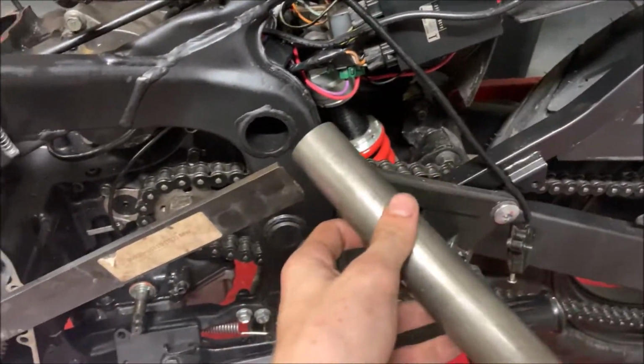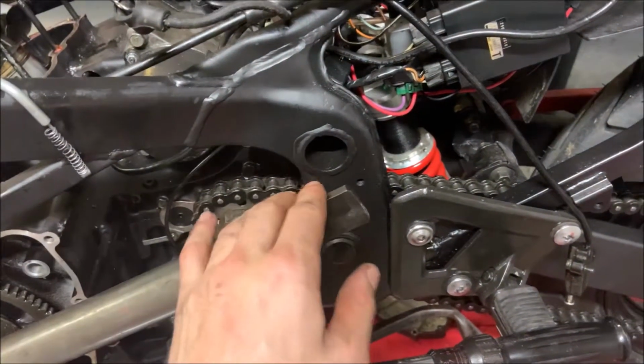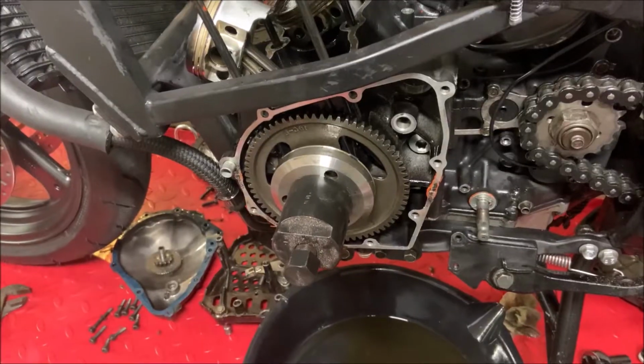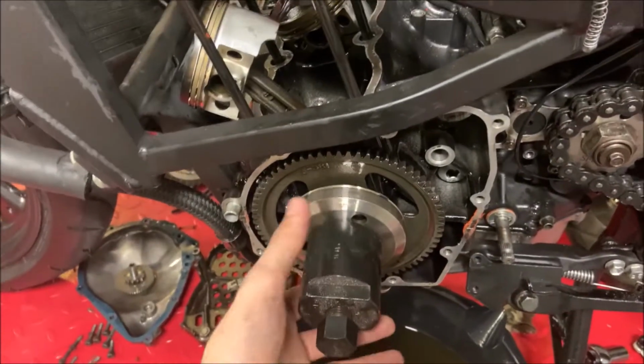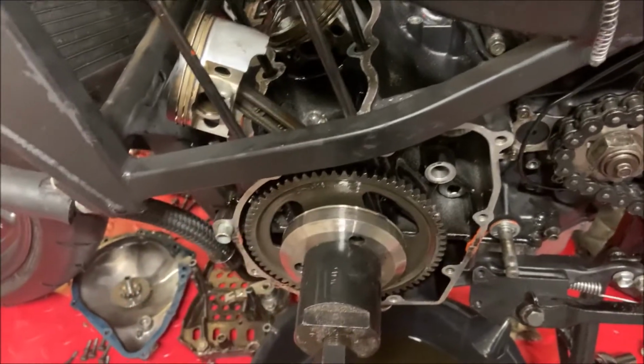And I also put this on here. This used to be from one of the old forks I had, and all I did was put it on here for extra leverage, and because you're gonna start cutting up your hands with this, it's too sharp. Before you remove the bolt that's underneath here, loosen it up a decent amount, and then you're gonna wanna install this other piece. This is gonna help you remove the actual clutch part.